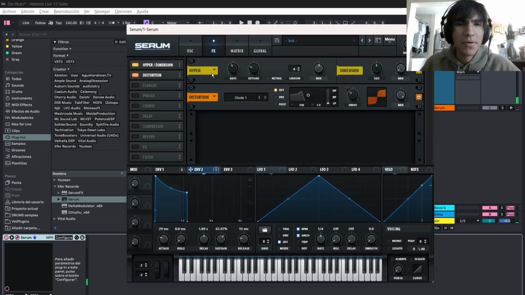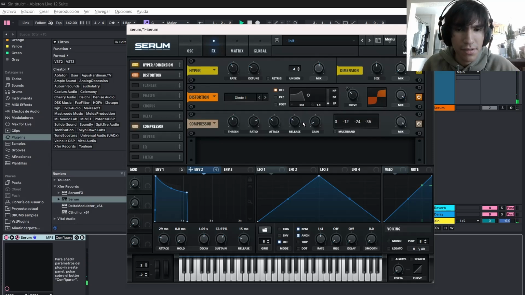Yeah, I think the hyper gives us that effect from this one. So now, yes, the compressor. Let's see, how about activating a multiband.